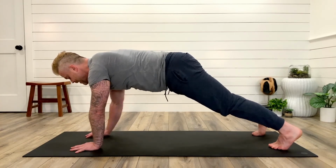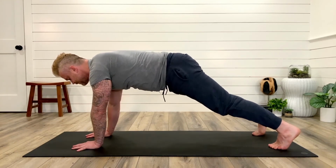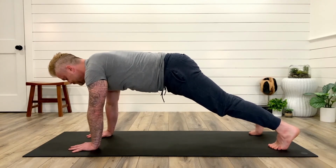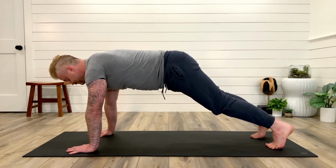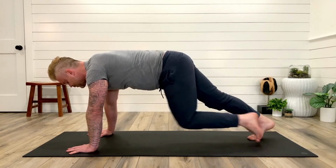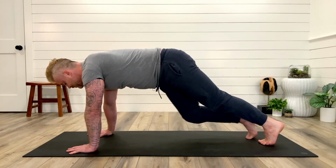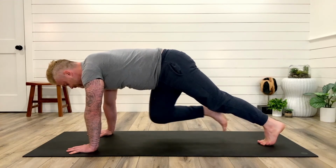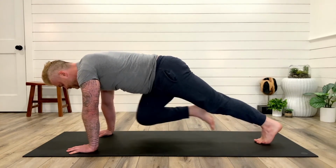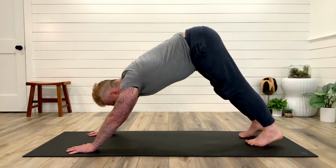You'll have a little swaying back and forth from one side to the other, which is fine. Try to keep relatively neutral in your spine. A few more rounds of those. And then with both hands on the floor, draw your right knee towards your chest, and then the left, and just alternate back and forth. Try to keep your torso relatively stationary and level again. Just a few more rounds. And lift your hips up in the air for the down dog.